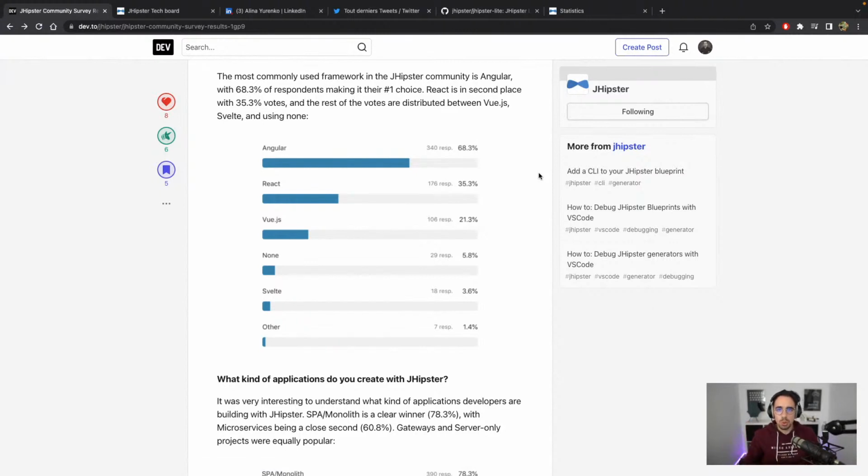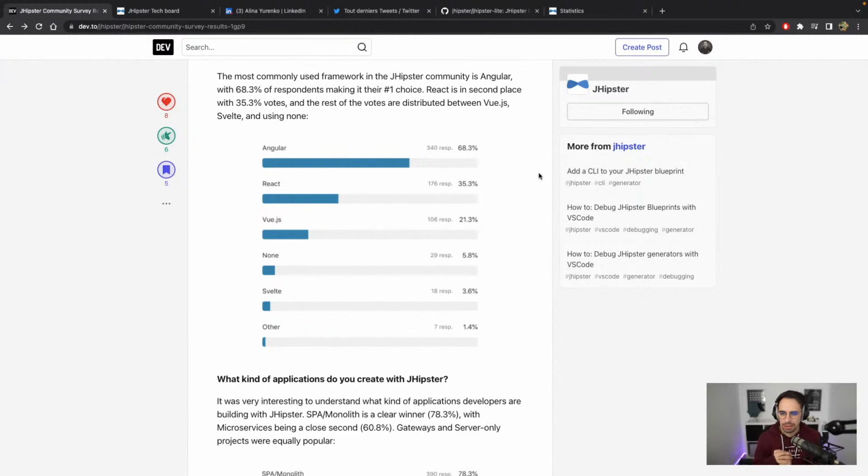So if you want to quickly generate something, you can just click and enter, or I think you even have an option to take all the defaults and generate something with all the default options. If you want to select something quickly, you will probably choose the default values. So that helps Angular, which I think is the default for a generated monolith with Gypster, to be first. It could be one answer.